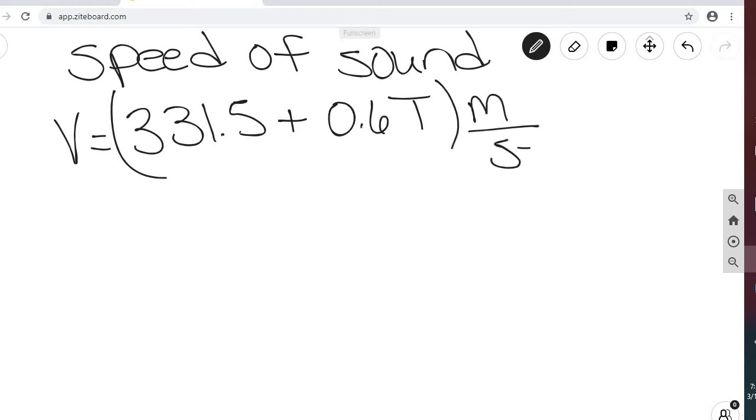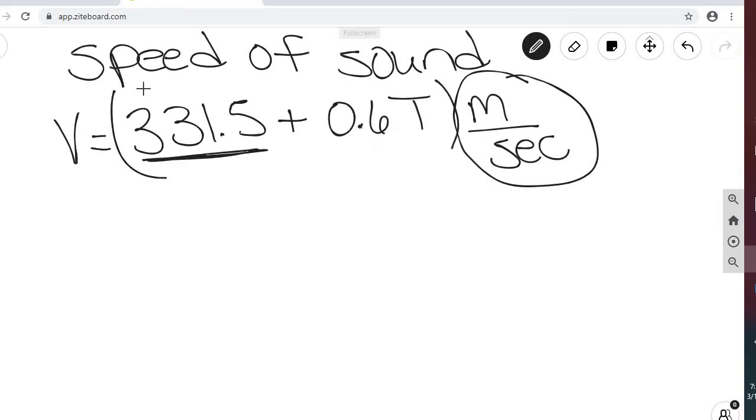Okay, so first of all, unlike some other equations, this part of the equation is in parentheses, doesn't have any units, and you'll see why that is in a moment. However, the speed of sound is expressed in meters per second. We've already been using that unit before. So what does this T mean? So this is a constant, so that's part of the equation. That doesn't change. This T stands for temperature.